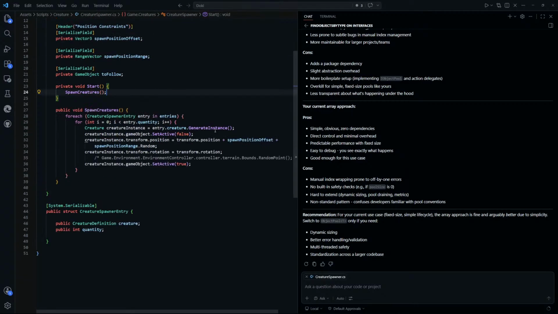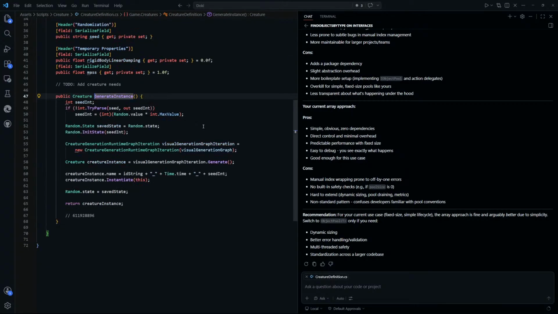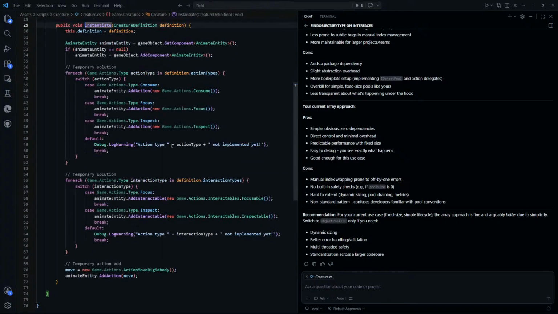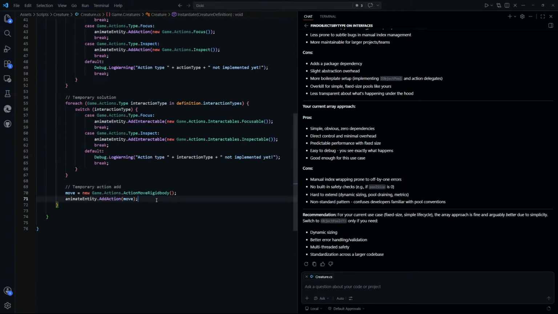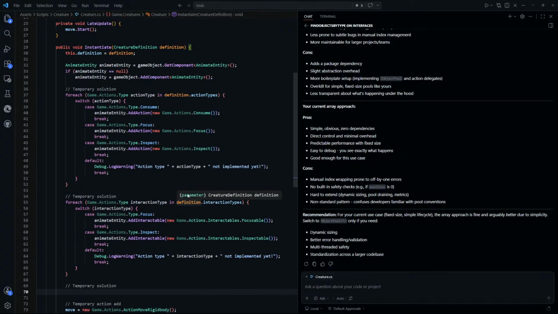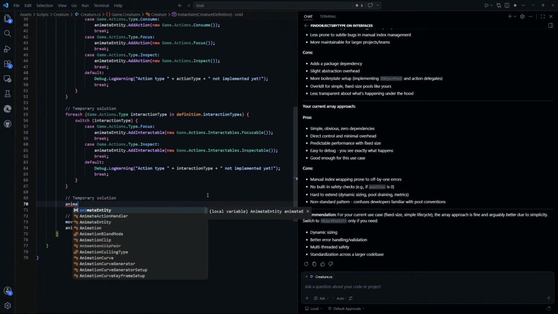Creature spawner, generate instance, generate. A lot of temporary here, but I just want to make things work. First of all, animate entity.